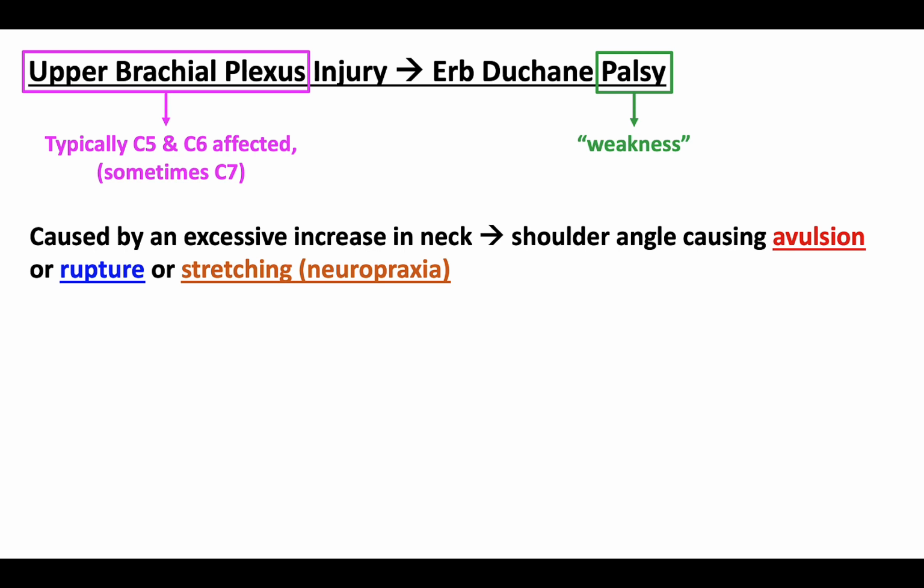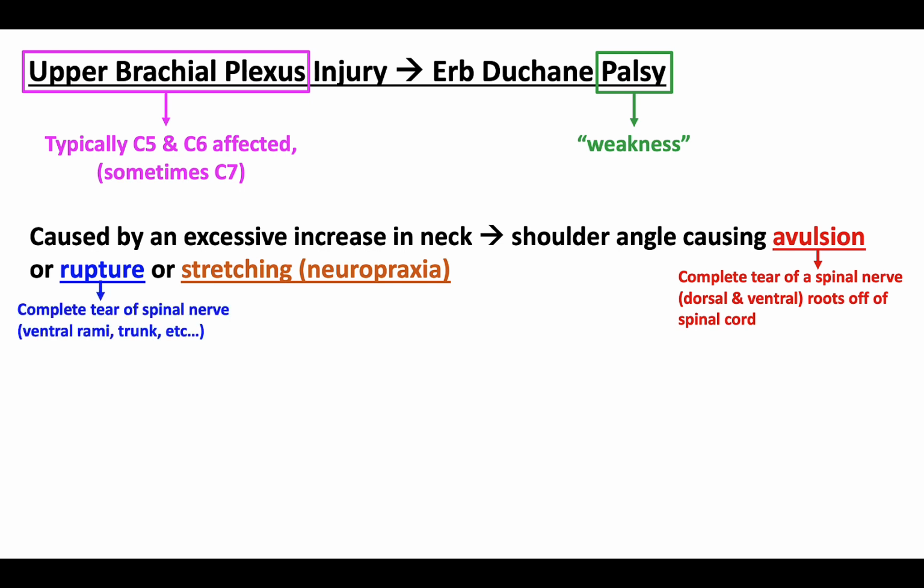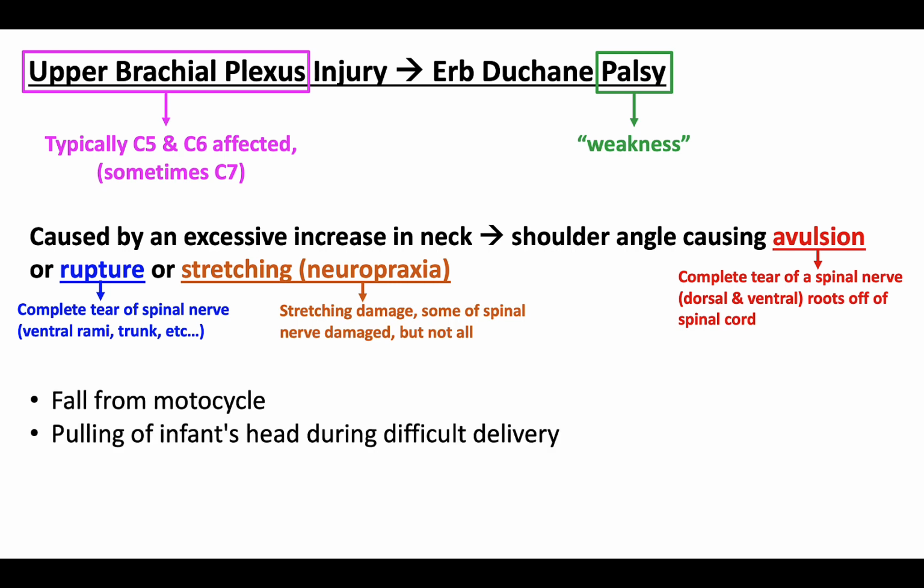Because each injury to the plexus is unique, there is absolutely some variation in presentation. We are examining an average presentation. In the real world, some levels might be ruptured and others might be stretched, and then it's a matter of degree of damage. But generally, these injuries present in the same way and are caused by similar traumas.